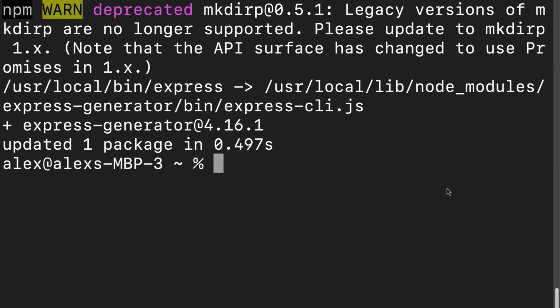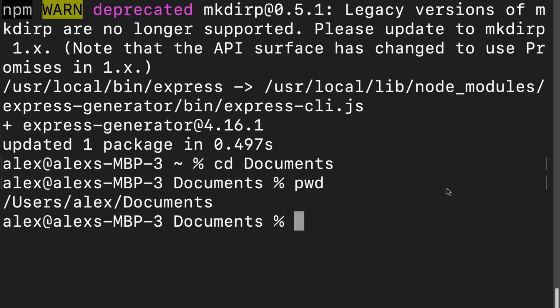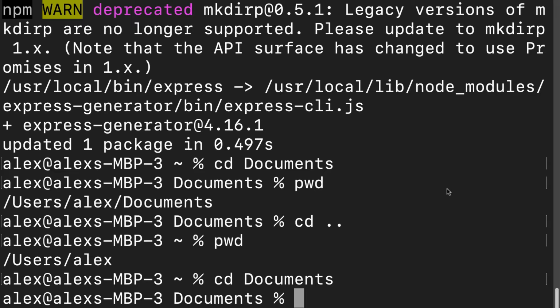Next, let's create a new folder to store our project. So you can enter one of your folders, like you can go into your documents with cd documents. Then you can use pwd to see where you currently are, to see your current working directory. So go to somewhere on your computer. You could just be directly in your user. You don't have to go into documents. You could just be directly in the home here, which is just under your current user. Or you can cd into a subfolder.